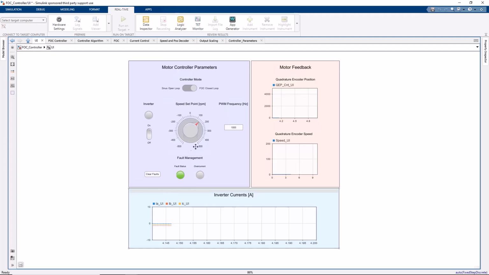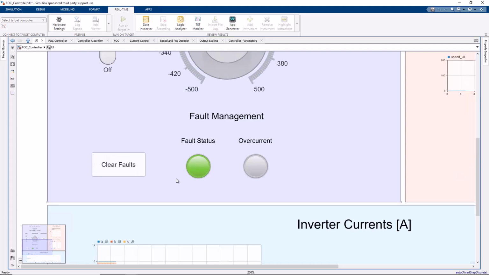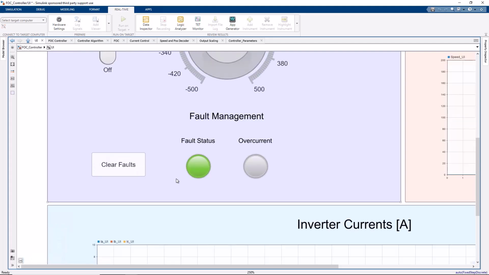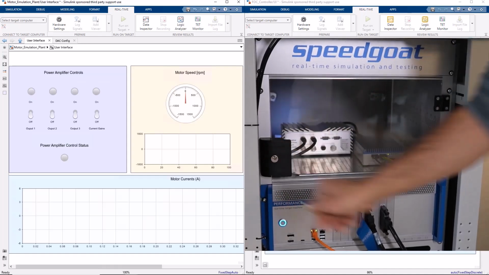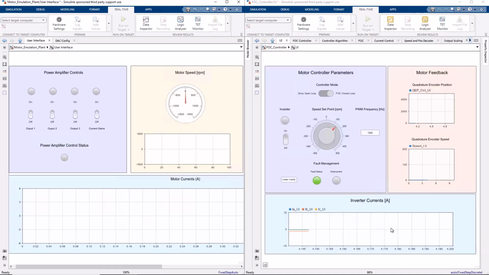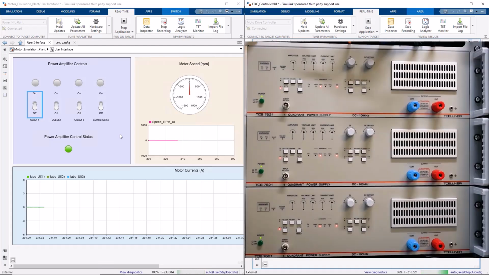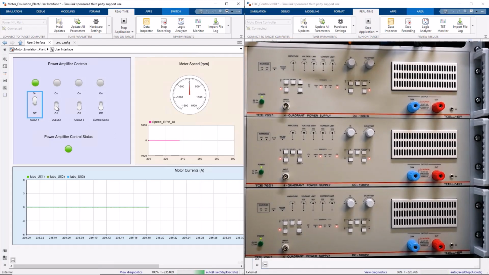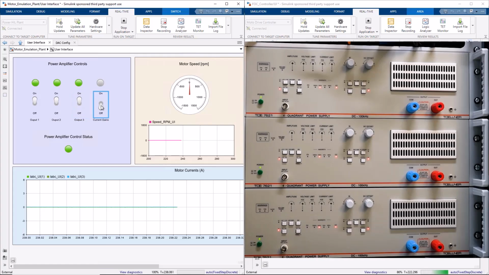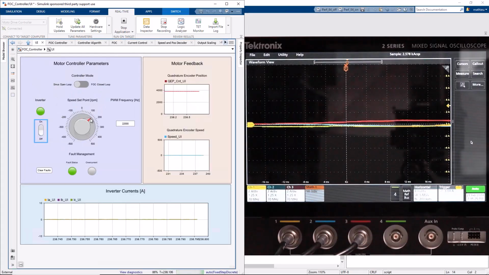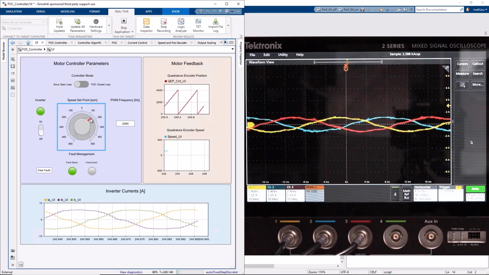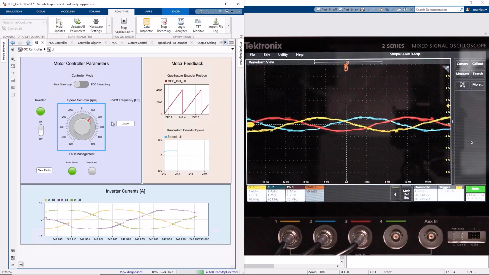Before starting the power hardware-in-the-loop simulation, we make sure that safety is guaranteed. We first run the simulation on the plant real-time target machine and turn on the amplifiers. From now on, the PowerHIL test system is emulating the motor. We enable the inverter, which will now react to the PWM input from the controller. You can see that the motor starts to turn and follow the speed command.